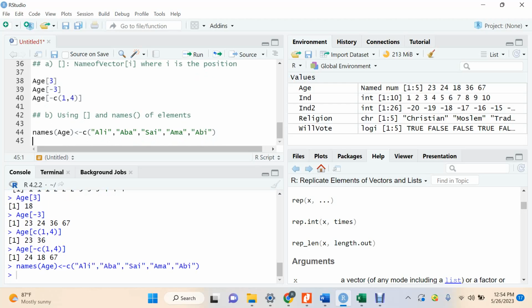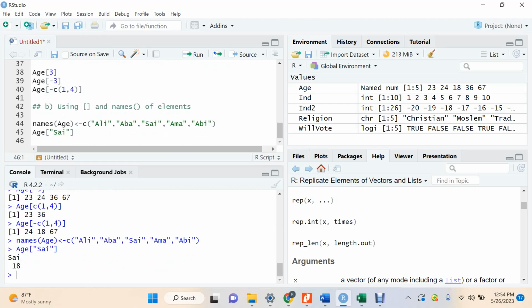Now, if I want the age of the third person, I know the third person's name. It is Sai. So I put Sai in here, and it retrieves the age of Sai. But the spelling must be right. And if I want more than one, I must put it as a vector, right? So Sai and Ali.